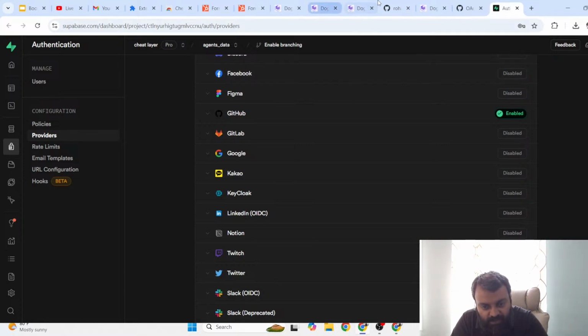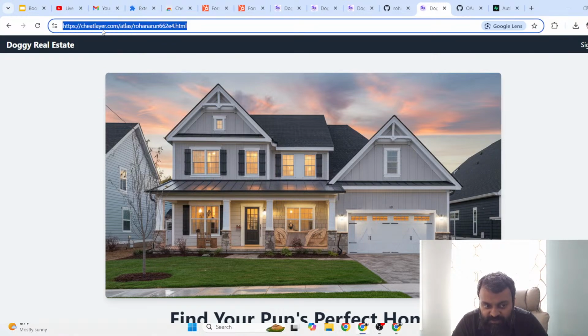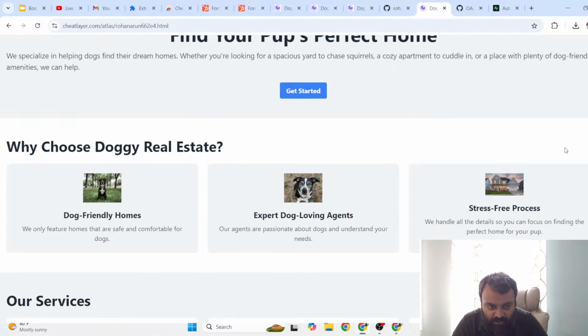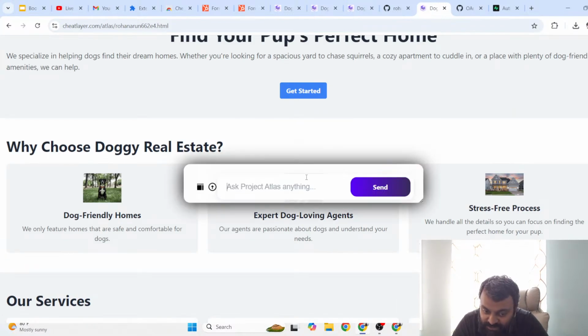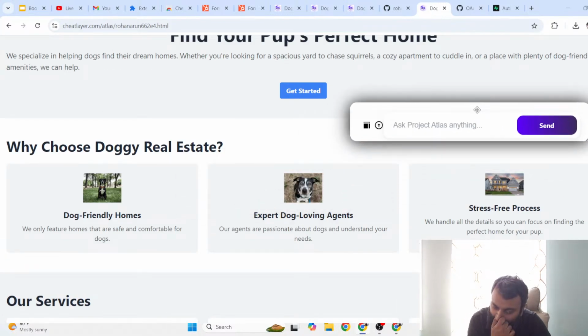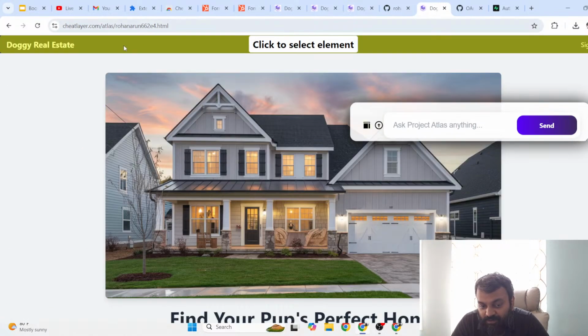Oh no, I can do this. While we're waiting, I can show you how to edit this. So when you open this in a new tab, this, your Atlas URL, this is your dedicated live mode URL. Maybe you should call it live. But you can now open Cheat Layer again, and this is now a special mode. So in this mode, when you're on this page, you can hit Alt, and you can select things to edit them.